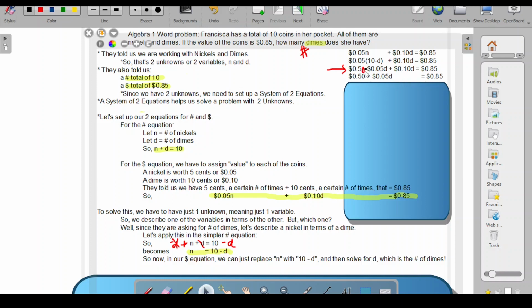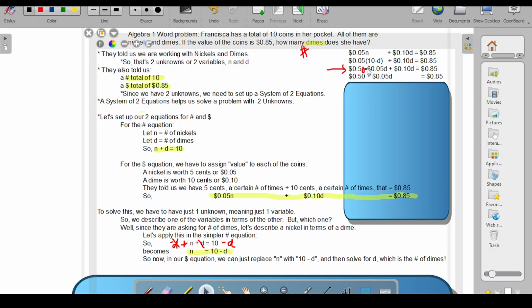So we have a negative 0.05. So we basically have a negative nickel plus a dime. So you can do it in your calculator, or you could just think of it as nickels and dimes or what have you. So basically we have 10 cents, because this is positive, minus 5 cents. Well, 10 cents minus 5 cents is 5 cents. Positive 5 cents. So this little negative and so on can really get you messed up.